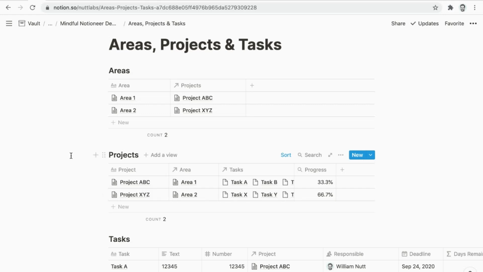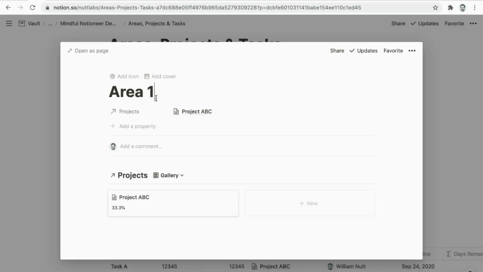And those master databases may be accessible through a kind of headquarters or main dashboard, and those databases would be filtered to show only the really relevant items for that contextual dashboard. So areas would be among the items displayed on the dashboard. So if that dashboard is kind of the top of the hierarchy in this sequence, then if we were to click into an area, we would then be into the second level of the hierarchy.